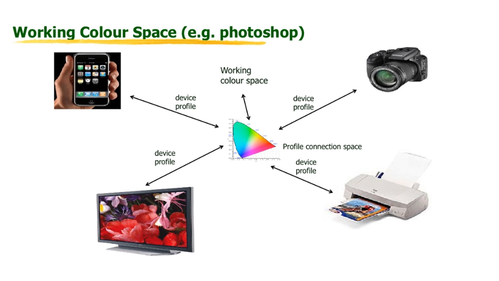So the idea would be that if you have a camera and you take an image, then there would be a device profile for that camera which would describe the RGB values of your particular camera in terms of a profile connection space in the center of this diagram. You'll recognize the CIE diagram. And then when you display it, for example, on the bottom left on a display device, there'd be a device profile for that particular display which would compensate the RGB values before they're sent to the display to account for the fact that that display has its own particular RGB set of primaries.